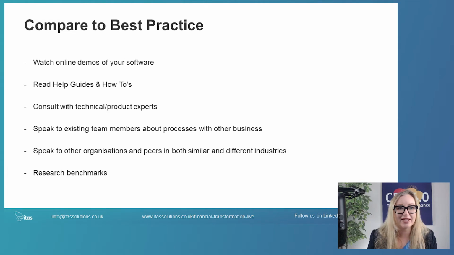Okay, so that's talking with technical or product experts. Next thing is to speak to existing team members. So the first thing I ask you to do is go out and ask your team and your users, what do you think we should improve? Within most organizations, people have worked somewhere else, and they may have liked something about how that organization works. They may not have, so that's where you get the feedback. But it's really important that you speak to individuals and ask, well, that previous workplace you worked at, what did they do well? Were there any processes that worked better? Why was that? And just use the knowledge that your team have to drive what you're doing.